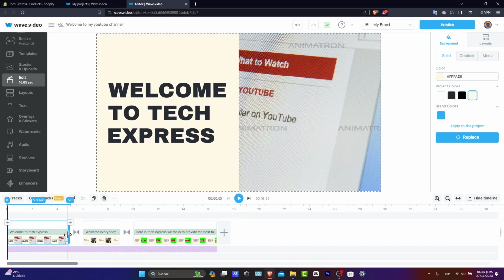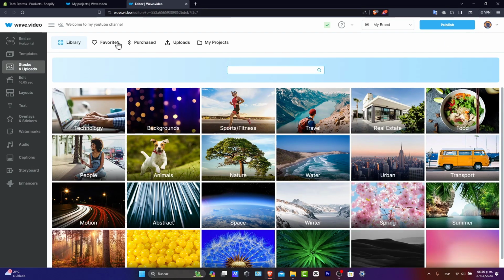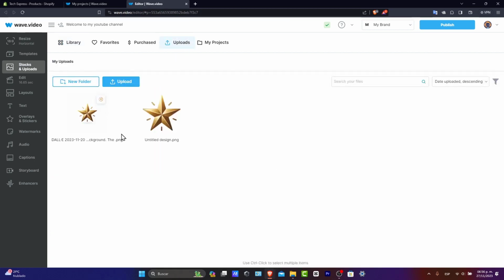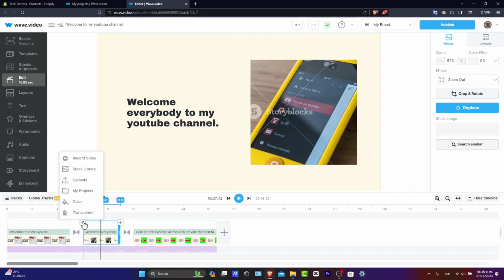To add media, guys, you want to upload your files or choose it from Wave.Video on the upper side. We have stock and uploads. Here I have all the library where I can go into uploads and upload my own videos. Later on, I can open them directly into the edit section of my stuff. So just drag and drop all those elements and you can see that automatically it's going to be added there.